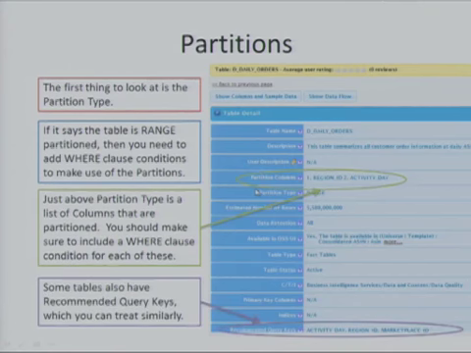All right, and then this is just a minor note. Some tables also have some recommended query keys. This one has activity day and region ID, just like the partitions, but also marketplace ID. It's good to take a look at that because it can give you a hint: does this table have data for multiple marketplaces, and so should I make sure that I'm filtering to the marketplace that's important to me, so you don't get multiple marketplaces.